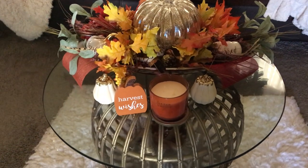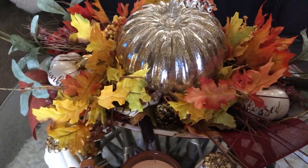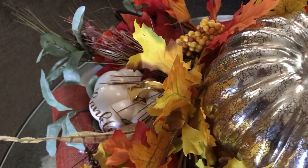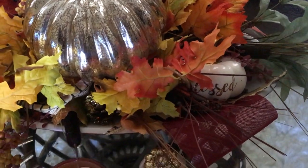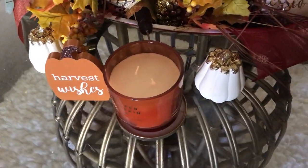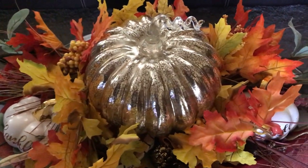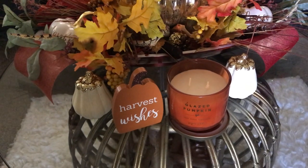Here is the finished look of my dough bowl. I actually swapped out the small pumpkin for this big one because I thought it would look much nicer. Bella, I'm so glad that I got inspired by watching you make yours — thank you so much. I added a couple of pumpkins in the front here. I think it turned out really pretty, and I'm very glad that I saw her do this so that I could do one too, because I have never styled this dough bowl — it's been sitting in my hallway and I never put it to use.